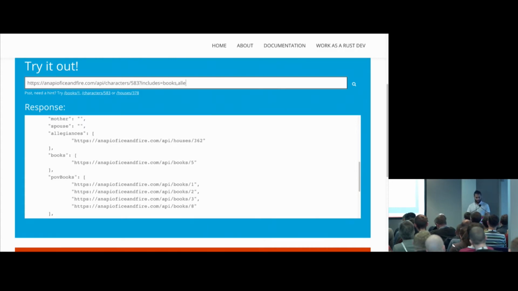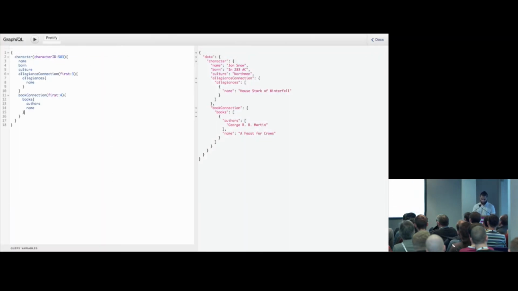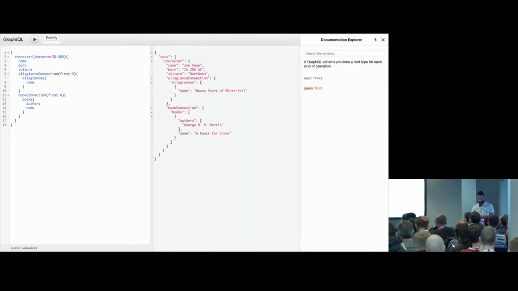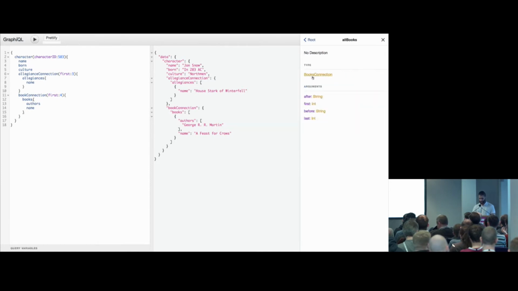So if we think about this and how we could actually change this, and how would this work from a GraphQL perspective? Well, actually, for this API, there's a GraphQL version. So this is GraphiQL. This is an IDE that sits next to your endpoint. It comes with all implementations, and it basically allows you to run queries against your GraphQL server. On the right, we have some documentation, which is basically all the types that are in the system, which we kind of briefly mentioned at the start. And this is how we can query stuff.